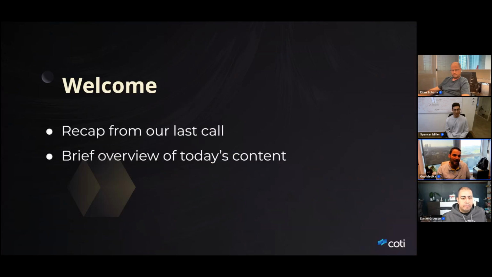So, a recap from our last call. In our previous call, we went over the updated documentation, showing you the changes we have made and what each section contains. We also got great feedback on the updated GitBook, that it will really help you get started and find whatever you need to integrate with COTI's testnet. Let us know, share the details with us. Do you also find it very easy to use right now with the updated version? Yes, no? We really love your feedback.